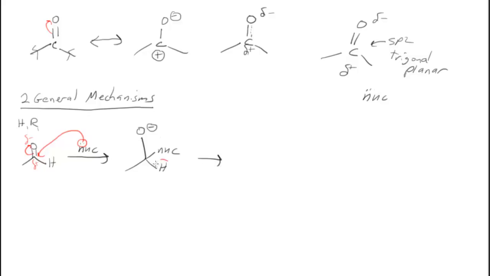So at this point, what you need to ask is, do I have a good leaving group here or not? If I have a good leaving group, then this electron pair can come back down and reform the carbonyl, and that leaving group could leave. In this case, hydride is a very bad leaving group. Remember, it's the conjugate base of an extremely weak acid, H2. It has a pKa of about 35. So that doesn't want to leave. So if I don't have a good leaving group, the only thing I can really do is then react that with something else to get rid of my charge. Typically then what we do is we'll react with water, and our alkoxide that we have here gets reprotonated by the proton off of water.